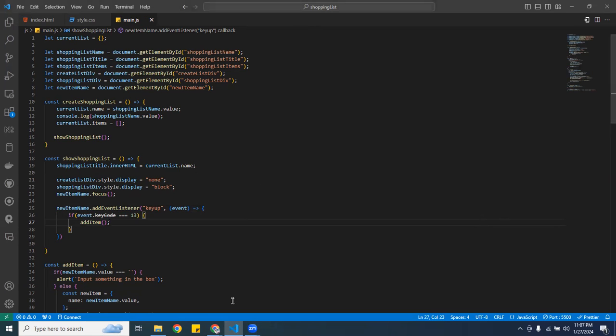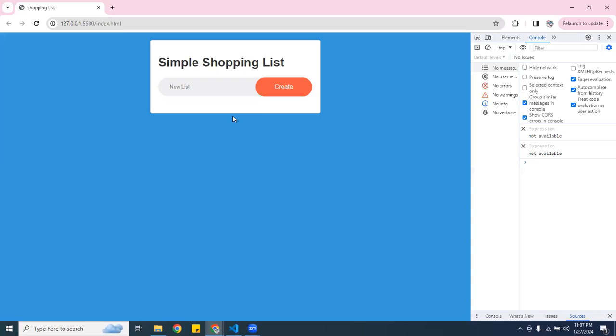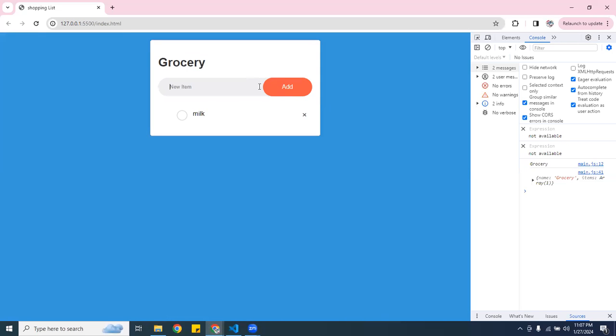Let's go back again to the application and try it. Let's do grocery. See, the alarm went away. Okay, now if I want to put milk, see, now I don't have to click on that. I can just hit enter and it works.